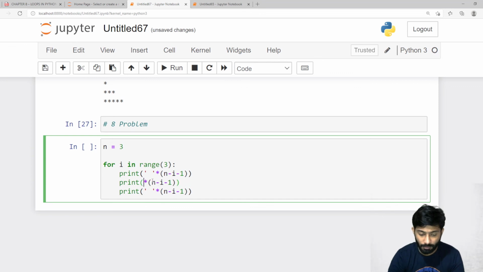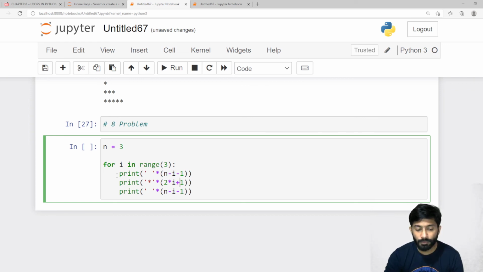Then the star will come over here, right? Second is the star, the asterisk. For asterisk, it should be 2 multiplied by i minus 1, so 2 plus 1.